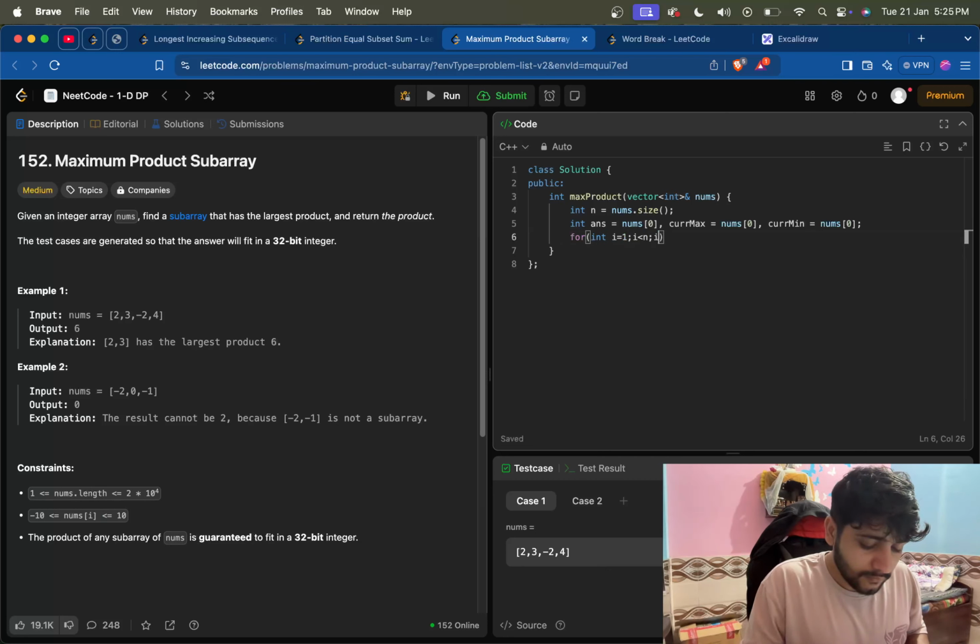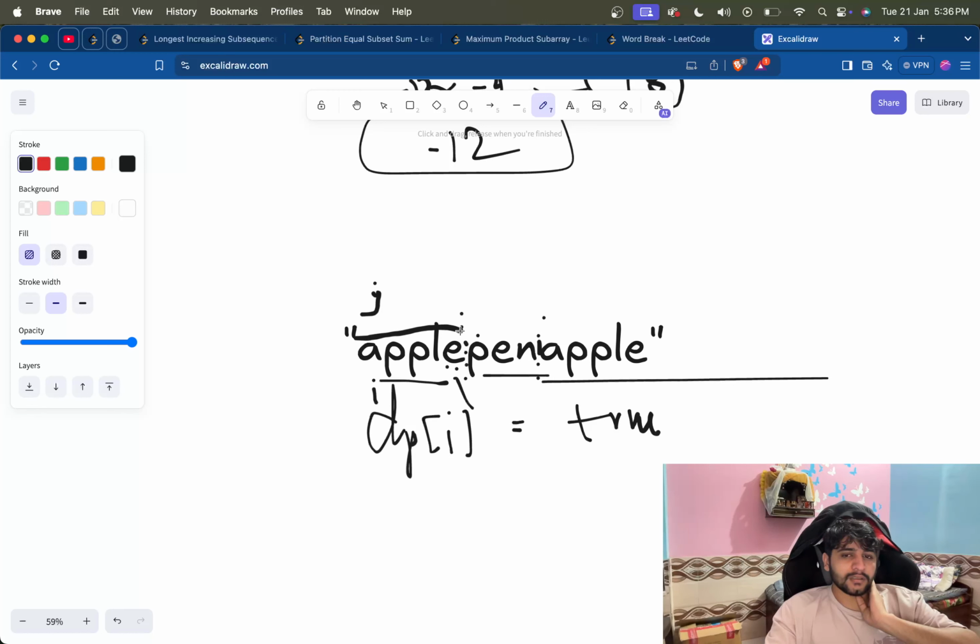Now, if this position in the dp is true, then when we go to pen, we will come up to here, and j will be 0 to i, right? We will see here, is P in the dictionary? No. EN? Then when i is here and j starts from 0, dp[0] is true, but this whole string is not in the dictionary, then j will come again, come again. When j reaches here, dp[j] is also true. So from here to here, is it in the dictionary? Yes, it is. So this position in the dp will be true. So this is how it can be done.